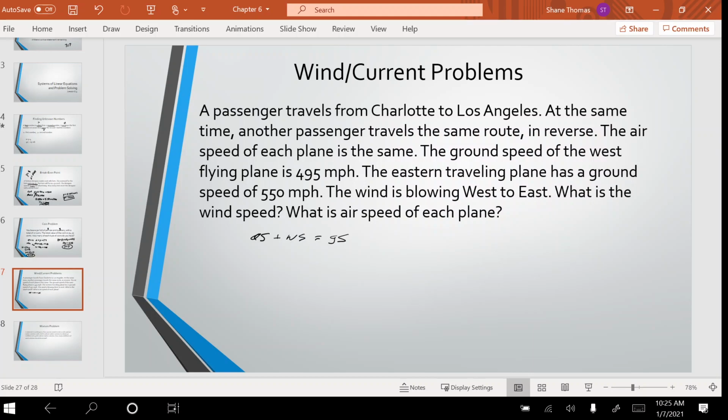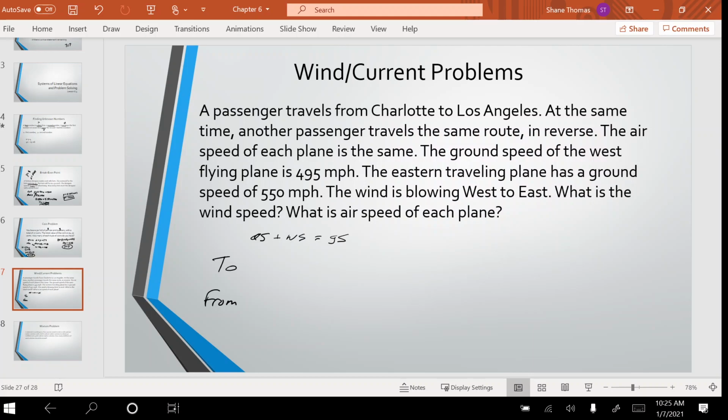Now, obviously, plus the wind speed, if it's fighting you, you're going to be a minus or so on. Okay, but that's how you want to set these up. So anytime you're going to have these types of problems, you essentially have two equations. One's going to be to, one's going to be from. This one, we're looking at two different planes. A lot of times it's like to and from. AS, airspeed plus wind speed equals ground speed.